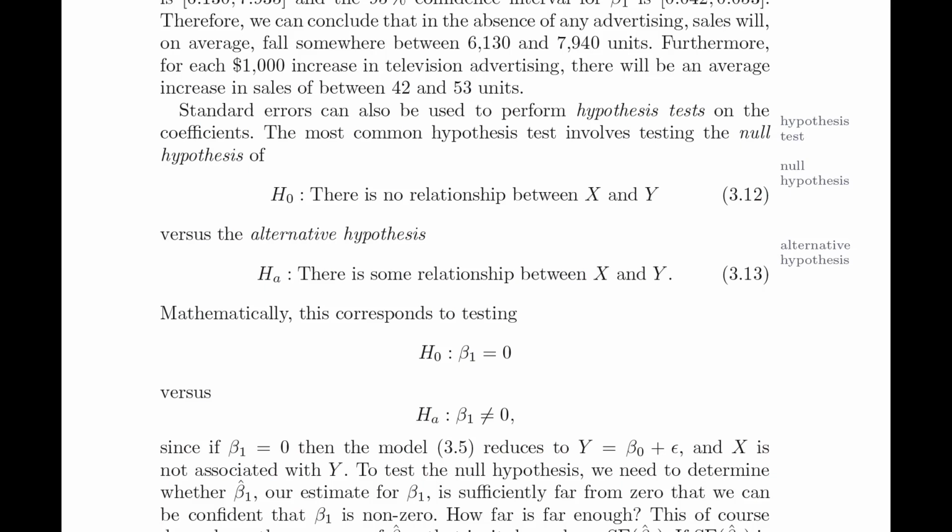And of course, if there is a relationship, you would want to quantify it. And beta 1 would be the true relationship, the rate at which Y changes, either increasing or decreasing, as you increase the value of X. Are they, to a certain extent, directly or positively correlated, or are they negatively correlated? Is the slope negative?